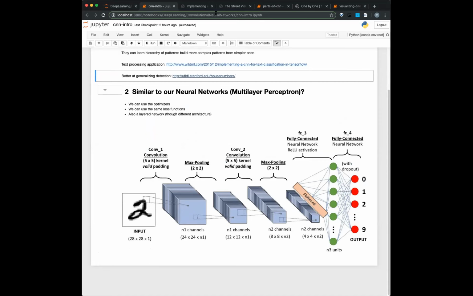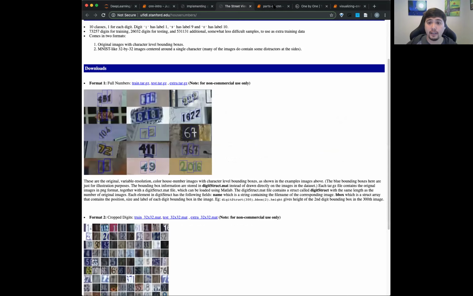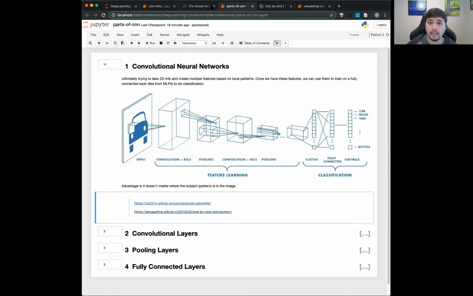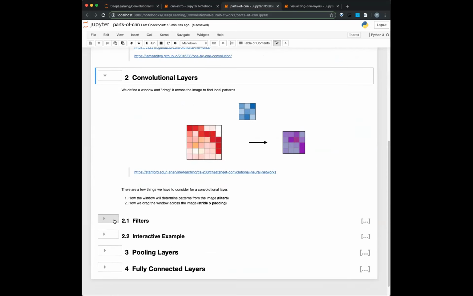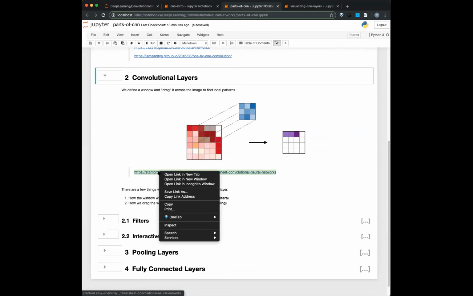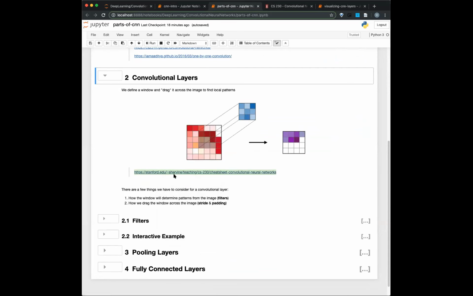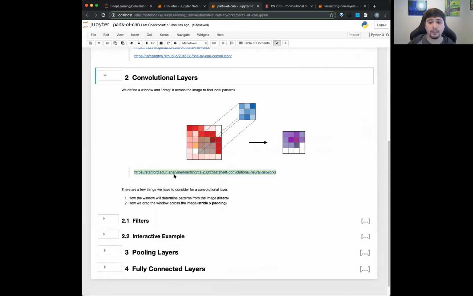Okay, so now that we have a good idea of what this looks like, I'll close these so I don't reopen them again. We can talk about the different actual layers. I showed this quick GIF going through. I'm actually going to refer a lot to this cheat sheet from Stanford's CS230 class, which is available for you to explore.